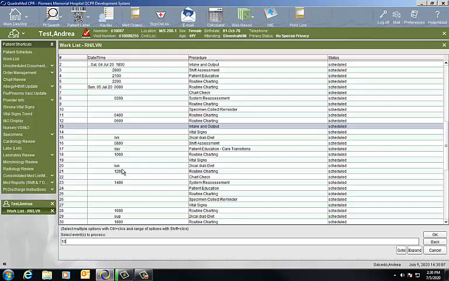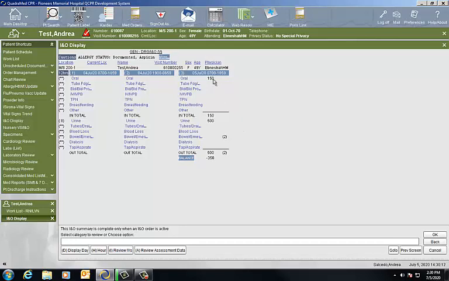To view the I's and O's, you would simply go to your I&O display, and here you would be able to see my shift. I can see there's the 150 I entered, my urine output, and bowel and emesis are put together, but you can see that I have in parentheses the number 2, meaning that I have 2 events. They do not calculate into your balance at the very bottom. It is simply 500 minus 150, and I get negative 350. But I can see that I had 2 events of a bowel movement and an emesis.